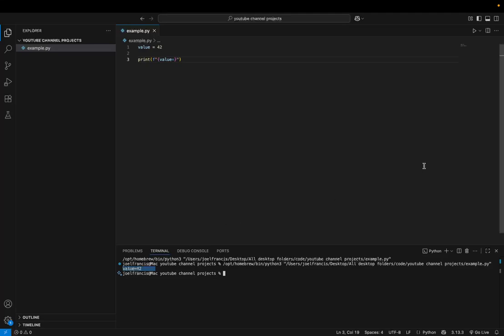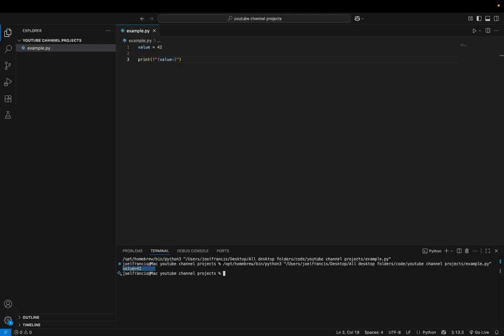The output is value equals 42. This feature saves time when debugging variables, because Python prints both the variable name and its value automatically. You don't have to type the name in a string manually, and it makes checking multiple variables faster and less error prone.